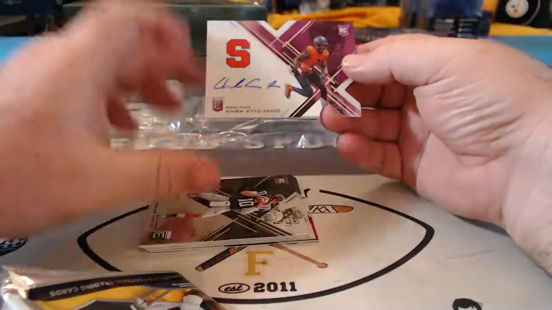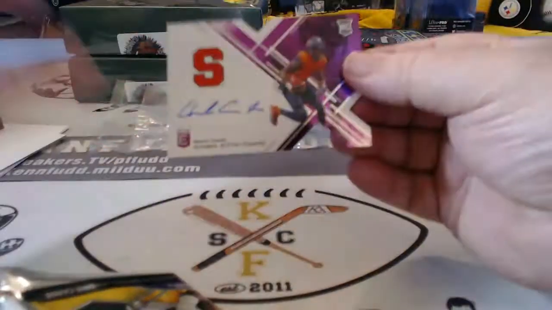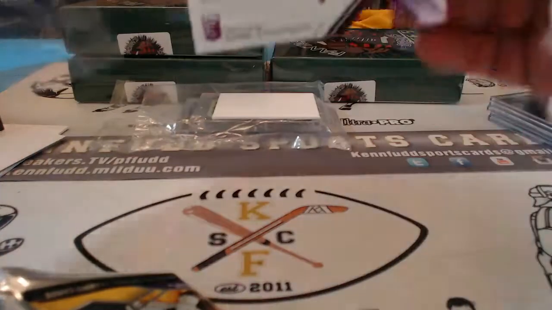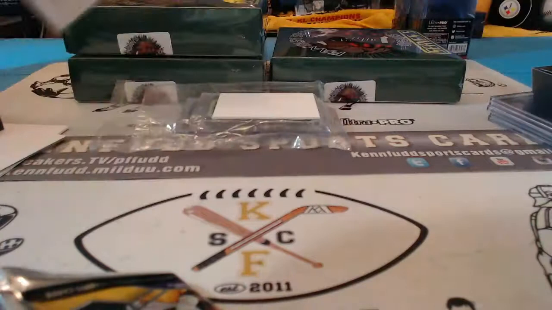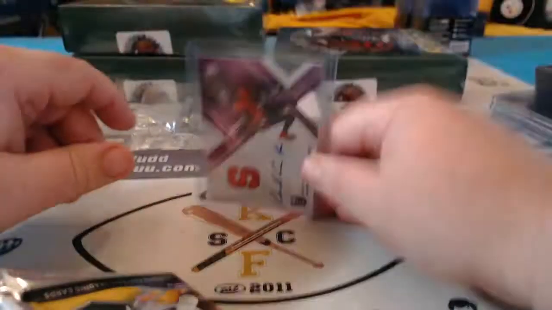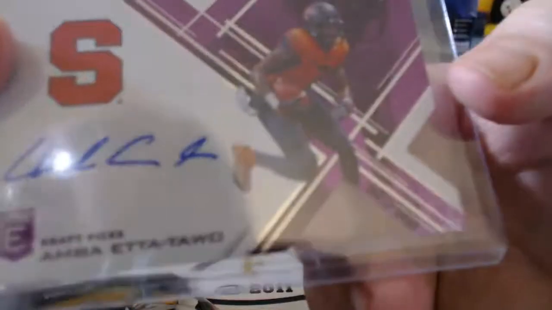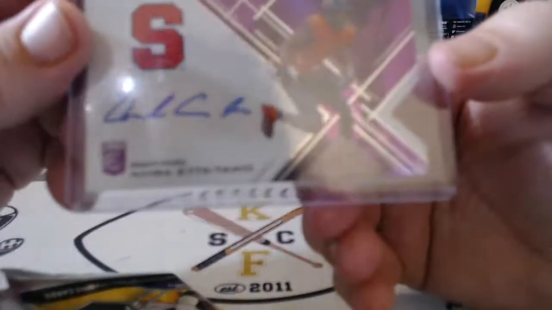I don't know how to say his name. 44 of 99. I need help with him. I don't know where he goes. I'll show you a close-up. We can look him up if we need to. Looks like he's from Syracuse?